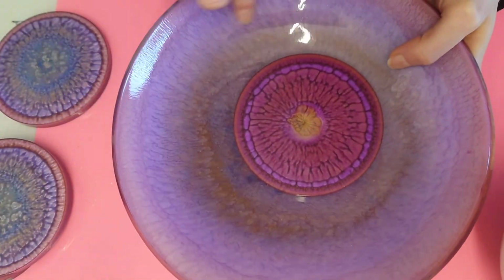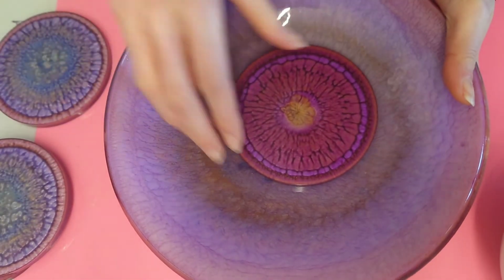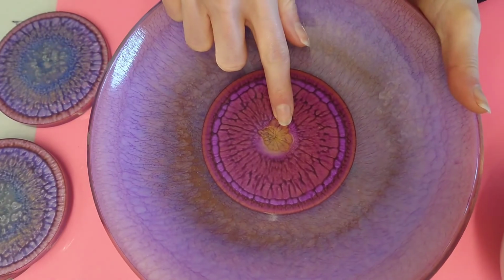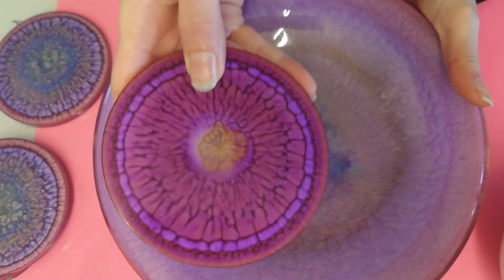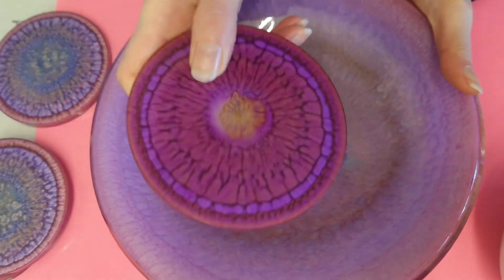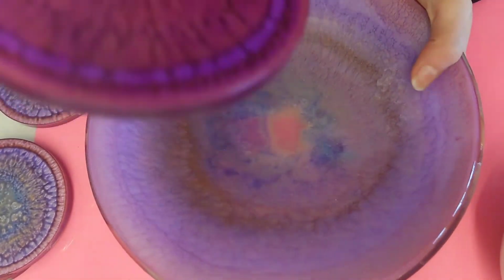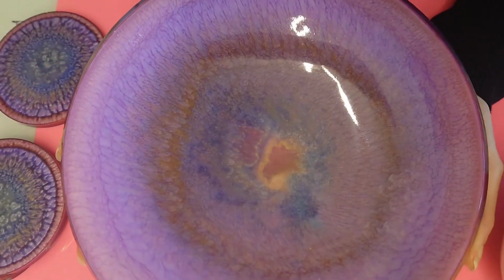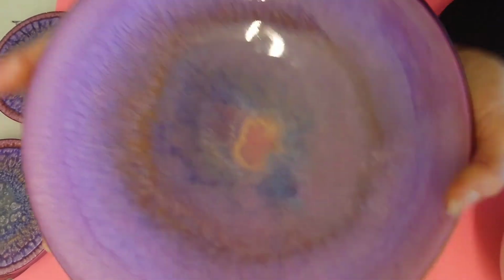So you see here in this bowl, which I poured in the last few days, that we didn't get this Dragon Scale effect, compared to this coaster here. I poured this a few months ago, and I did so many of them in blue and in red and in purple and so on. And now it's not working anymore. And I thought, okay, maybe I'm too stupid and it's not working.